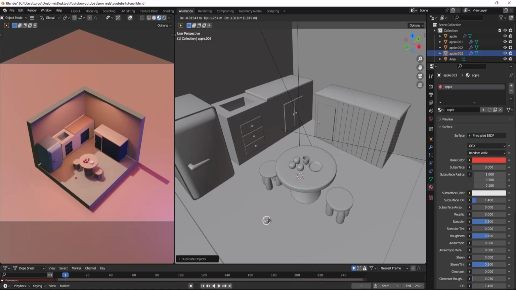Okay, scale it a little bit. Yeah, the plates also.